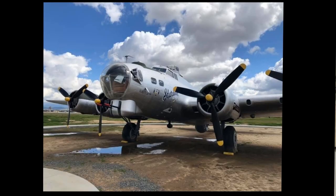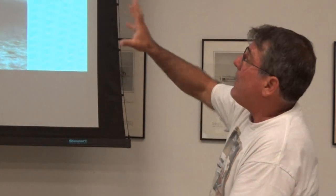So as it sits today, with a couple minor things, this is how she would have looked November of 44 through the end of the war in 45, when General Ira Eaker would have her as a transport plane. She got her name Starduster because every time the general took to the sky, he wanted the cleanest, the shiniest plane, because it was natural aluminum back in 44. But the metal was so beat, we couldn't polish it out. And being outside, I mean, there's Bondo on the plane, so the aluminum was the best way that we could do to preserve the plane.